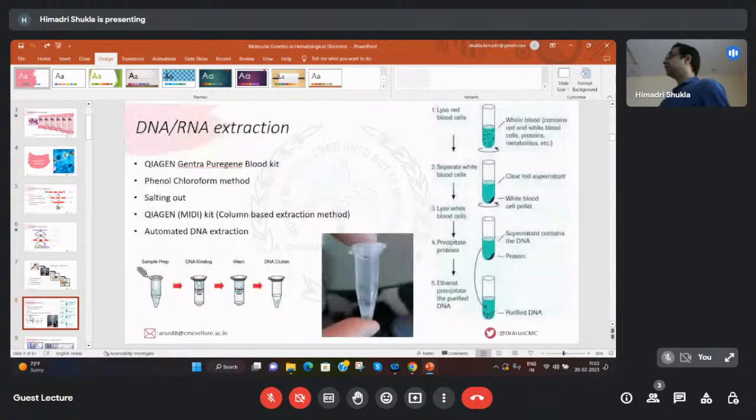So there are different ways by which we can extract the DNA, and I'm not going into all the details, but the concept is what I said just now. You lyse the RBCs, then open up the WBCs and take out the DNA, and then purify the DNA, removing all the non-DNA particles there. If it's RNA, the last step alone will vary. For RNA extraction, your DNA will be considered an impurity. Likewise, in a DNA extraction, your RNA is a contaminant. So you just have to separate them out and then have the pure DNA or RNA, whatever you're looking at.